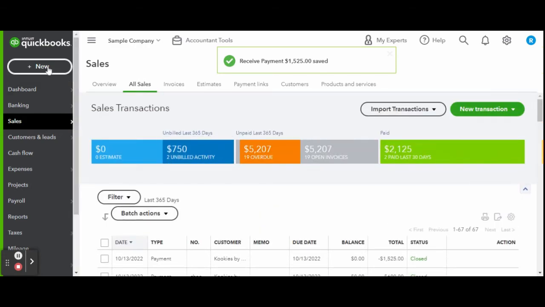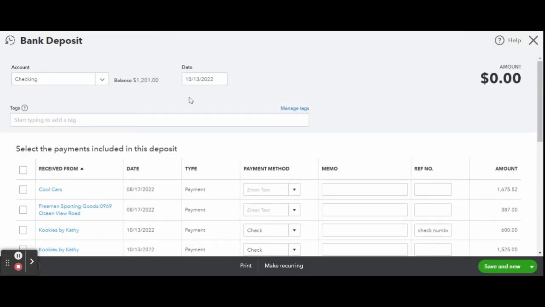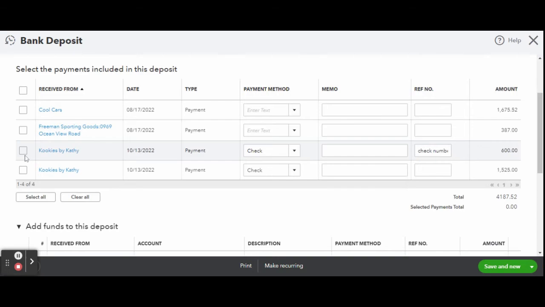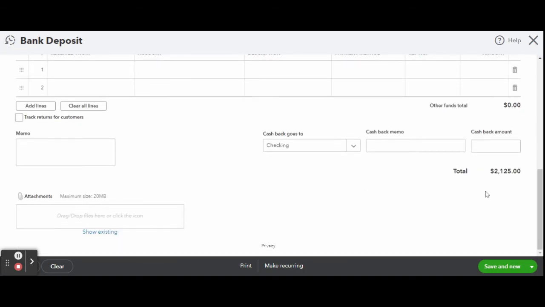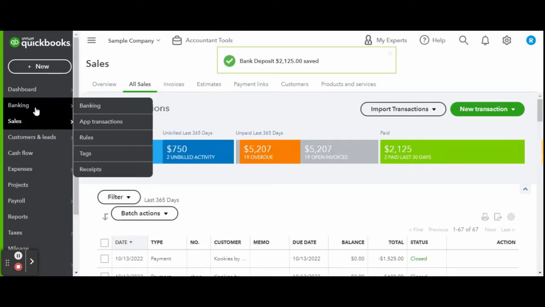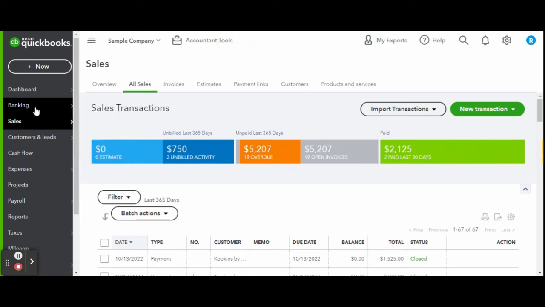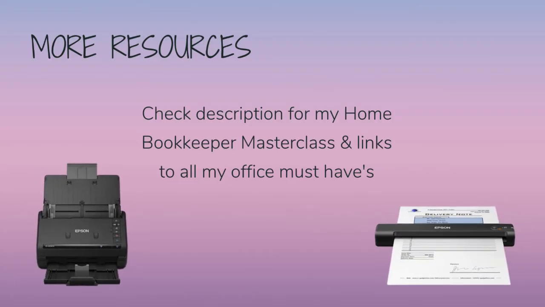And finally, since these are both checks, you may have mobile check deposit like many banks do these days and be eager to deposit your checks, but you still need to complete a bank deposit in QBO. So click the white New button and select Bank Deposit under the Other column. Select the payment you wish to deposit and click the green Save and Close button when you are done. Now, when the check clears the bank, you can match the deposit in the bank feed to the bank deposit you just created now in QBO.